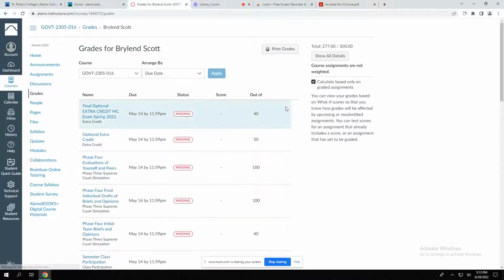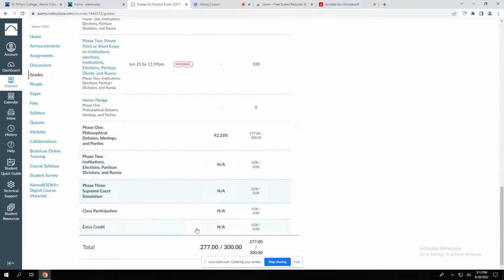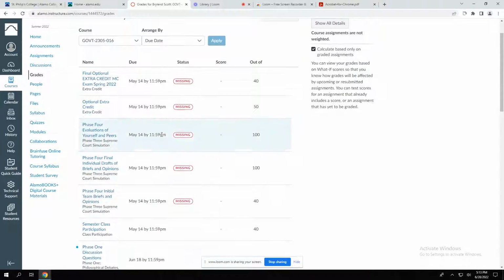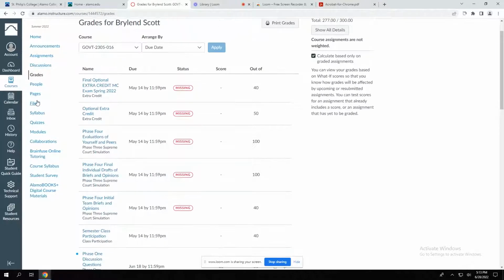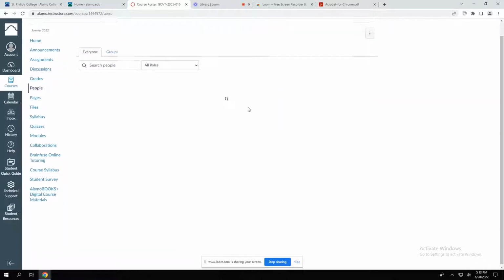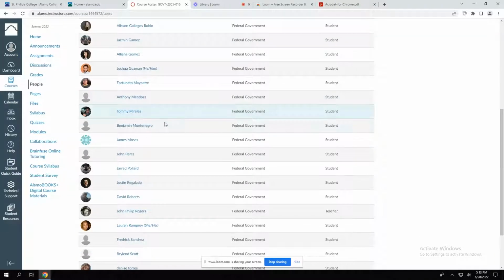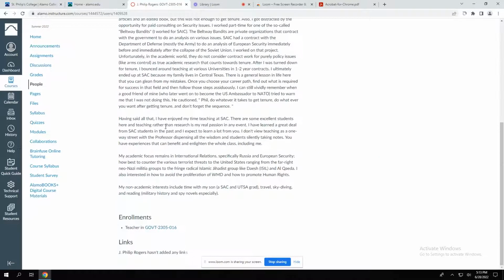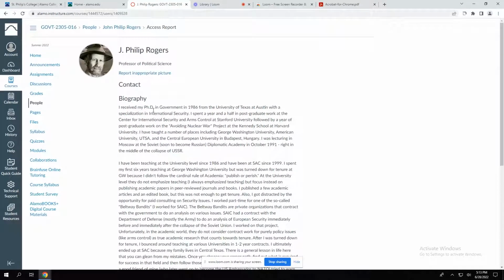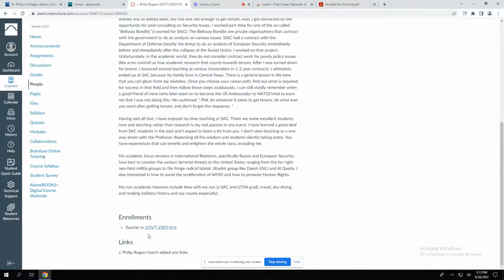Your grades right here. These are your grades, and these aren't always perfect, of course, because this says missing, but I have a 92. So it's up for the teacher to update it, but it'll give you a pretty good idea of what you need. Let's say you need to talk to a teacher. You can find the teacher right here, and this teacher doesn't have his information, but they'll usually have some type of contact information underneath the links, like his email and stuff like that.